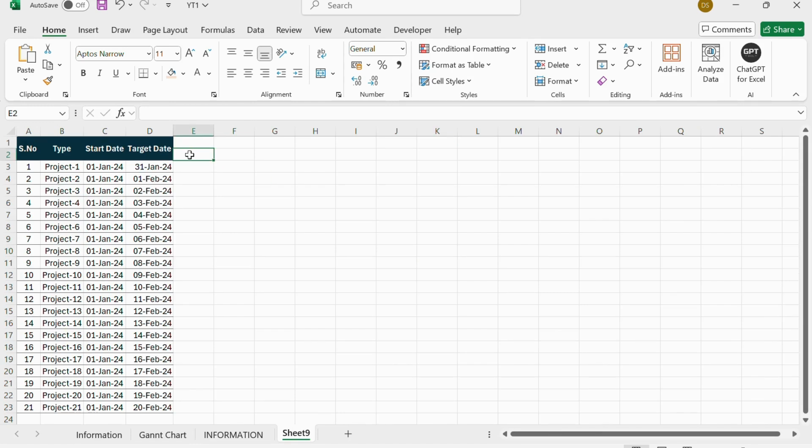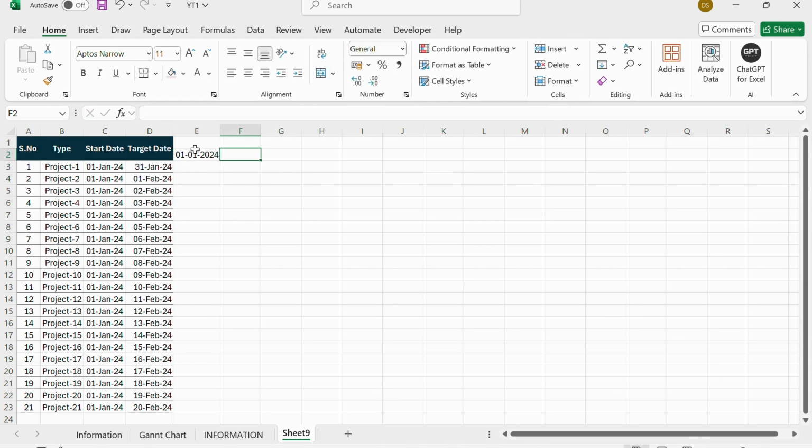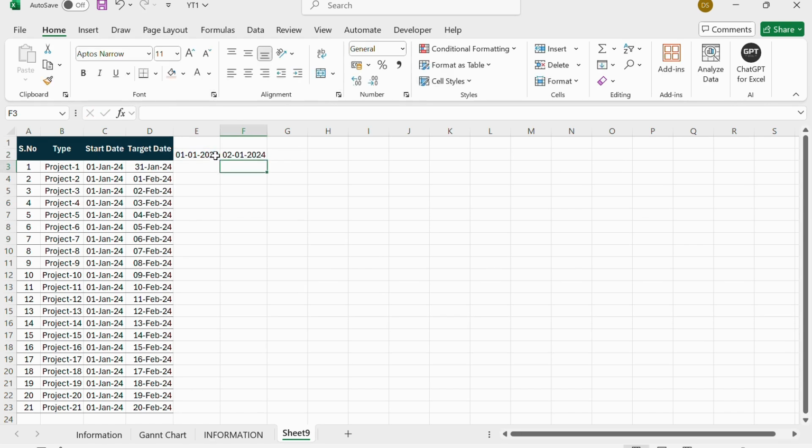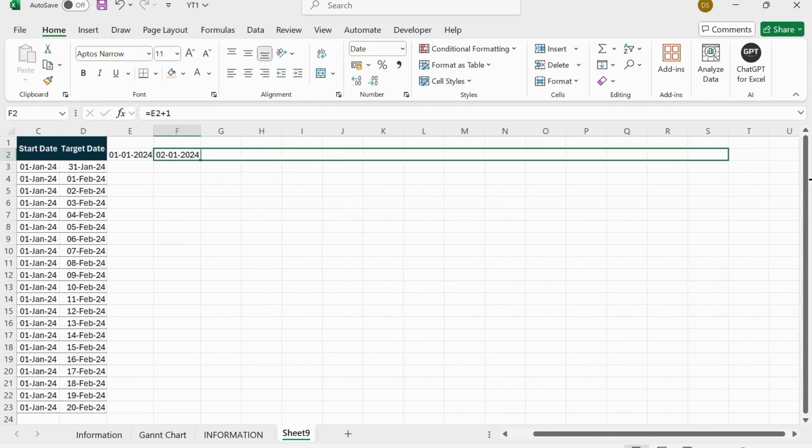The starting date I'm giving as 1st January 2024. After that, you can simply type equals, select the previous date, plus 1, and drag it on.